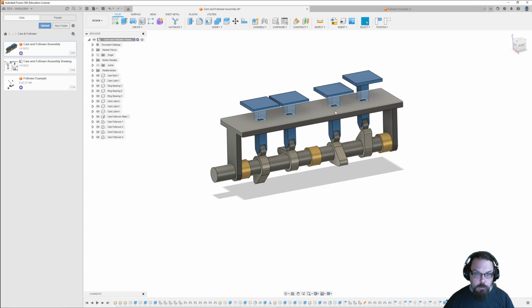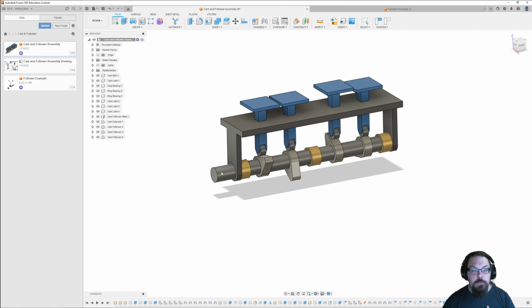So this tutorial is going to focus solely on how we set up this relationship that we see displayed right now, and then there'll be a second video where we talk about explicit motion links. That way, this is compartmentalized a little bit, and hopefully these videos are not 40 minutes long.